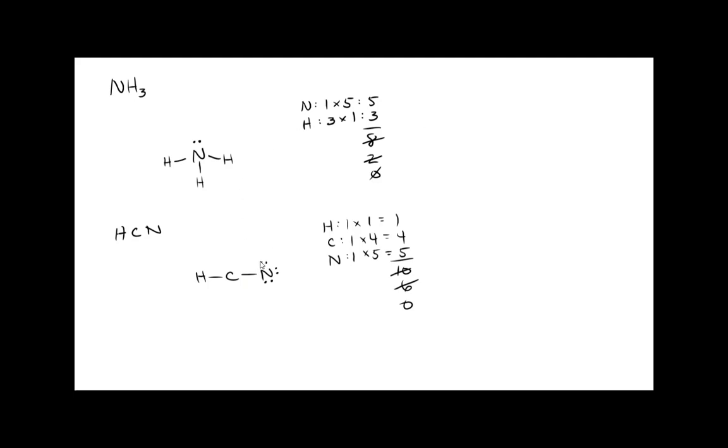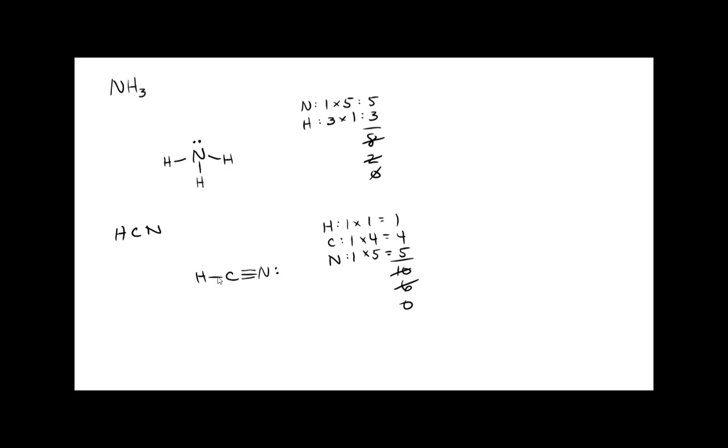So since carbon is going to need 2 more bonds to get to an octet, I'm going to get rid of those 2 electrons, and I'm going to get rid of those 2 electrons. Oops, got rid of part of my N as well. There we go. So I got rid of 2 electrons here, and I make those into a bond. You'll notice carbon still only has 2, 4, 6 electrons. So I got rid of these electrons here. I'm going to make those into a bond. And so now I have a triple bond.